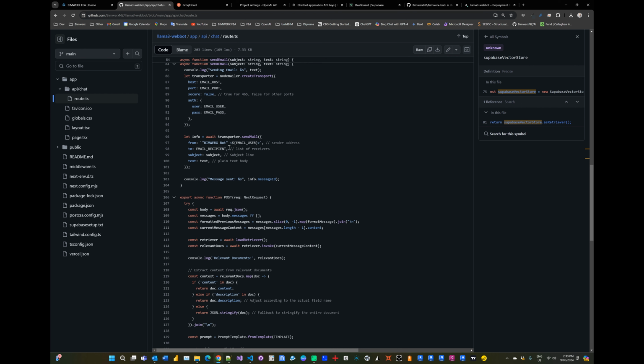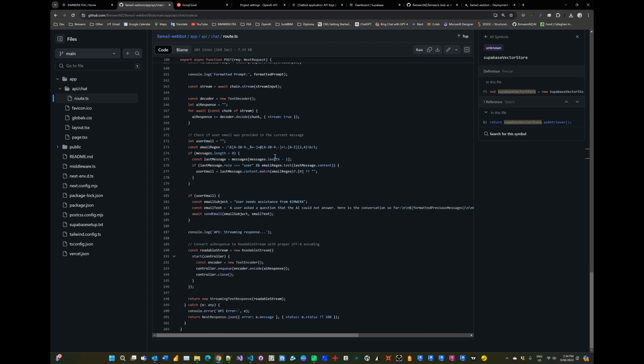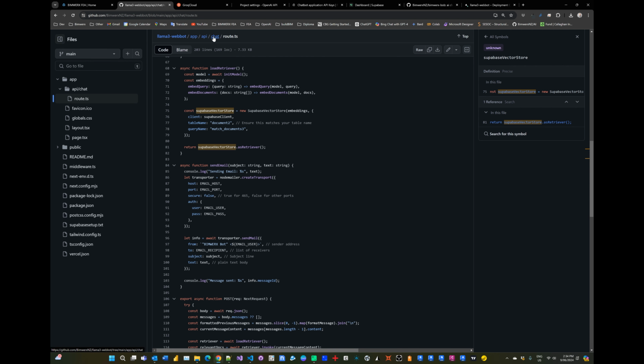Here are the email procedures, so that's all happening. And then when a user posts a request, this is what happens. So then we call this post function, and you don't really have to change anything here, maybe just the email subject. So if it sends an email, this is the subject that it's going to have. And if we look at the email content, this is the email content, and I'll show you quickly what a response like that typically would look like. Okay, so back to the code.